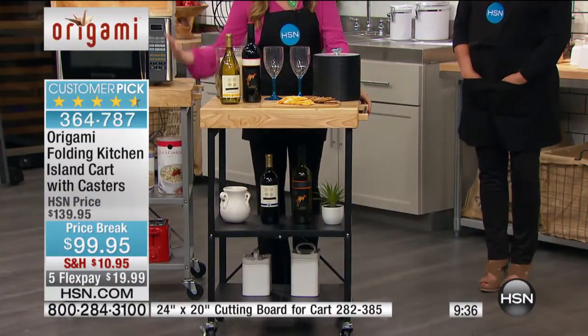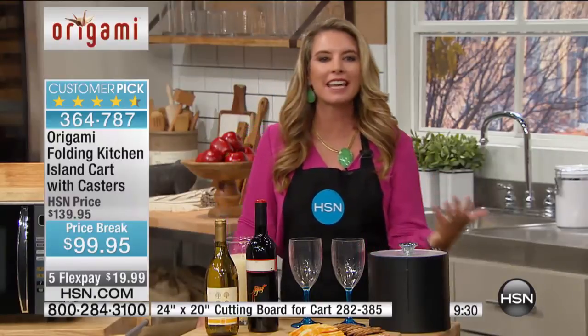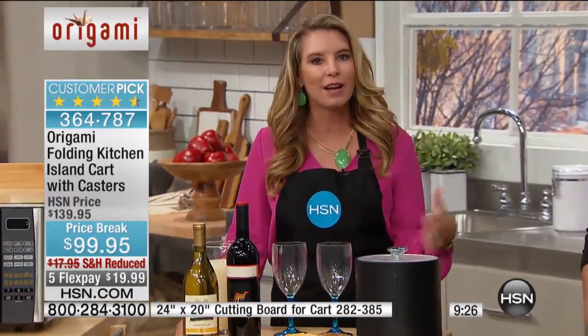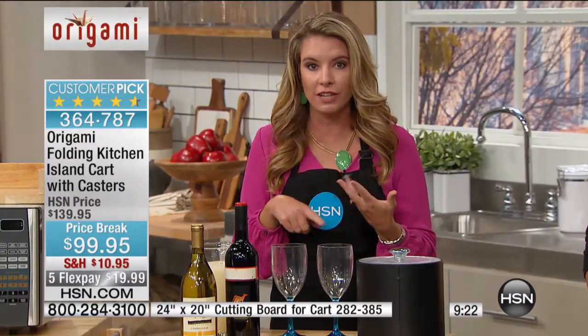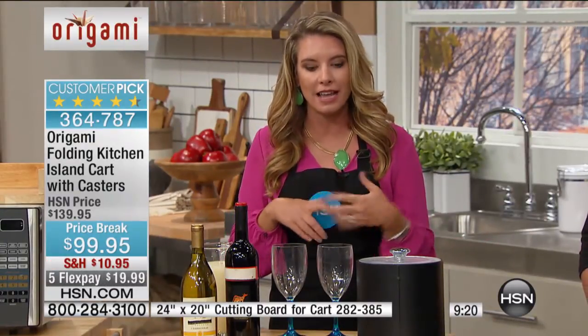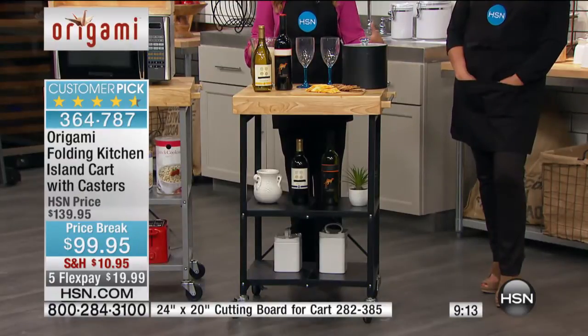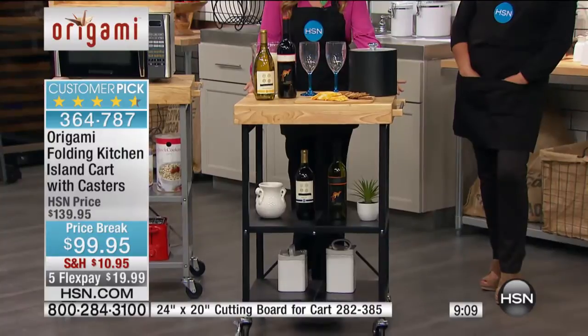What about a workstation getting ready for that big dinner? Think of where grandma's going to be snapping the peas or getting the pies out of the oven. Think about the kids who want to be part of the process — these are where the memories are made. You don't want them by the hot stove or where the boiling water is. This gives them that workspace. The wheels lock, it stays secure, and when you need it, you can wheel this to any part of your home.